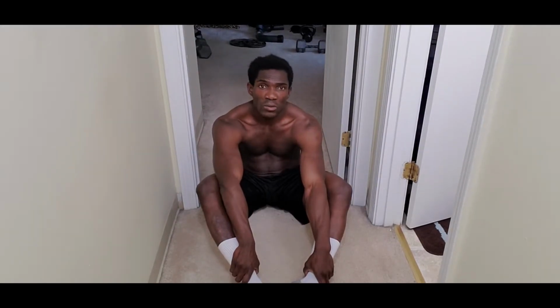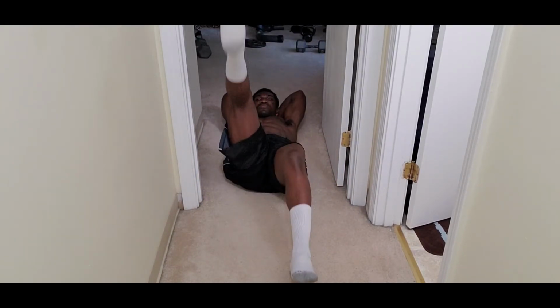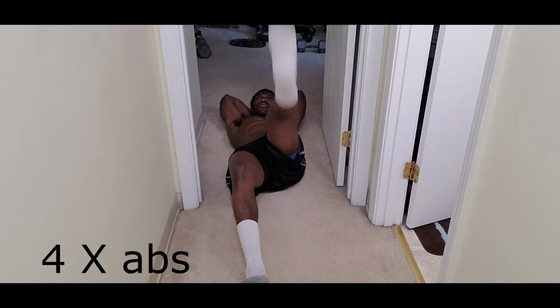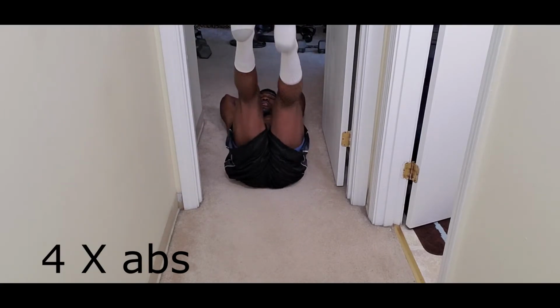So we're going to go into our third exercise. Our third exercise is going to be the 4 times ABS. This is how you do the 4 times ABS. So you're going to try and do 10 of each, legs in the sky.